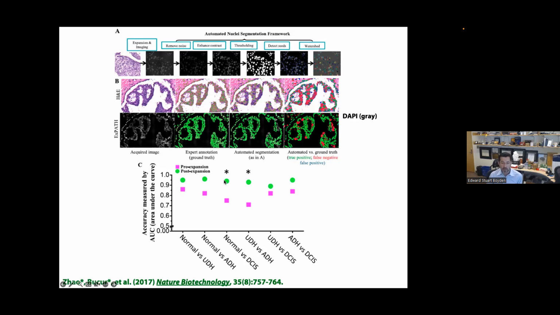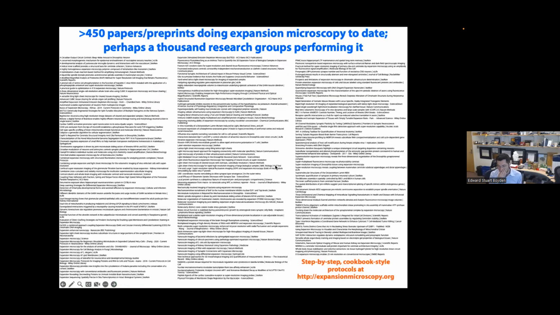The group's votes were used to train the machine learning classifier, and then we did a cross-validation shown at the bottom. And the take-home message so far is that the post-expansion data resulted in much more consistent training of the machine learning algorithm than with the pre-expansion data. So our hope is that expansion might be able to potentially help take some of these early stage disease indications and make them large enough to be easily seen through classical pathology strategies.